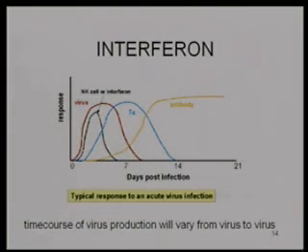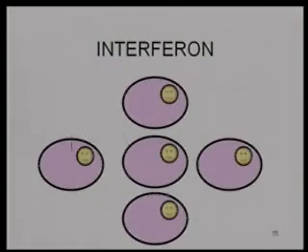So if we're looking at the early few days of influenza, it takes a lot longer to develop the antibody. The cytotoxic T cells will come in after a few days and start helping. But originally, one of a couple of important components include the natural killer cells, which can kill virally infected cells, and interferon. And I really want to go at the moment into this interferon. So as I say, this is a typical response to an acute virus infection, not just influenza. But influenza is an example of where it essentially plays a really important role.